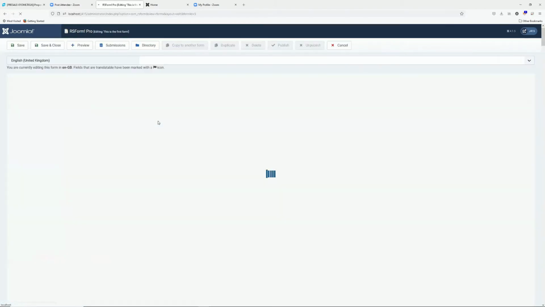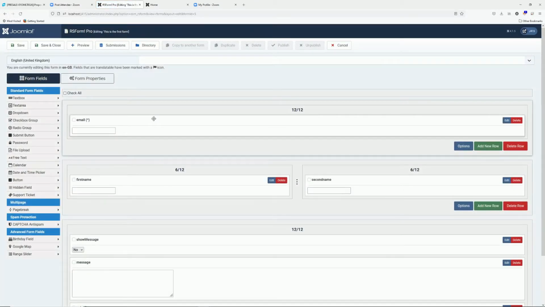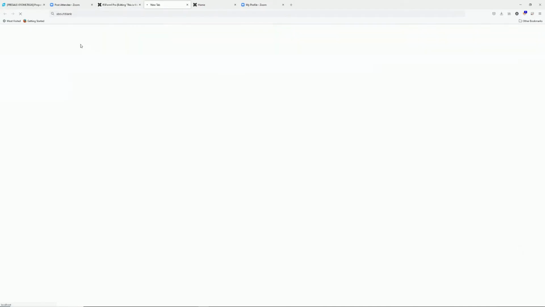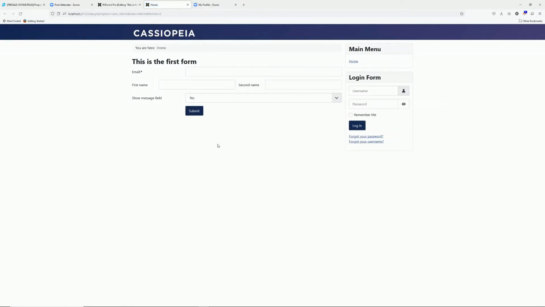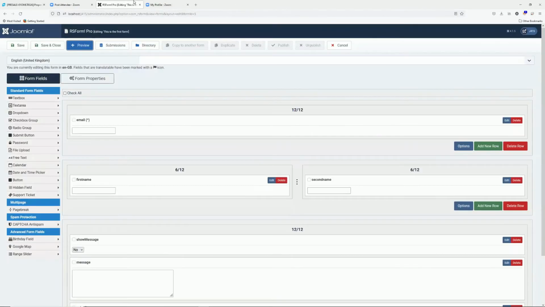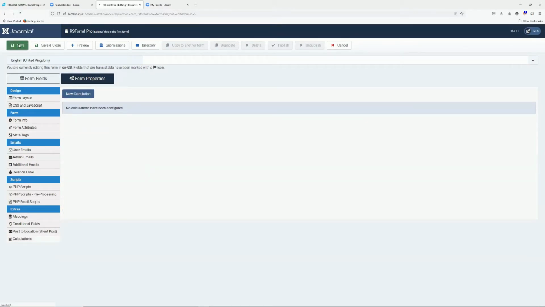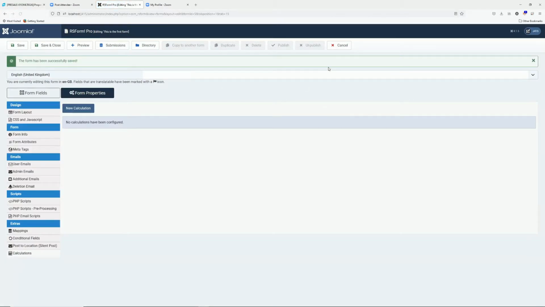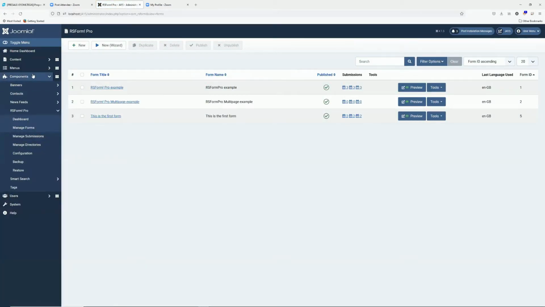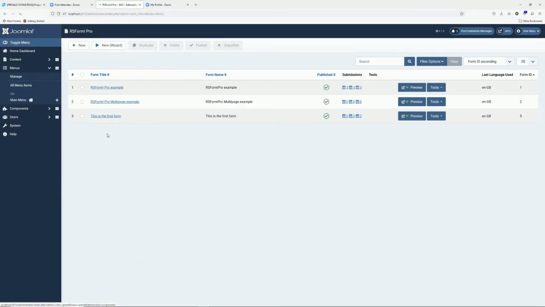Well, after configuring your form, let's see how we can publish this in the front end. I use the preview one because it's very easy to just see the form in the front end and see if the fields are properly set up. I think we should delete the calculation first. Yeah, I already did. Now we can add this to our menu.